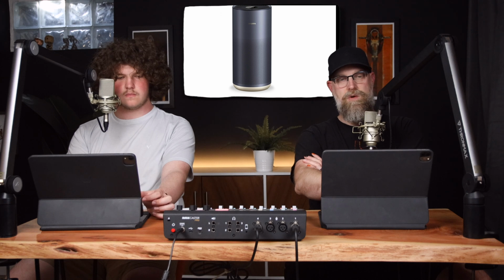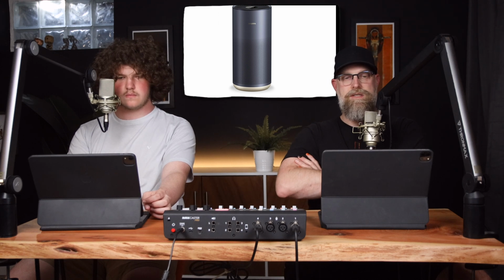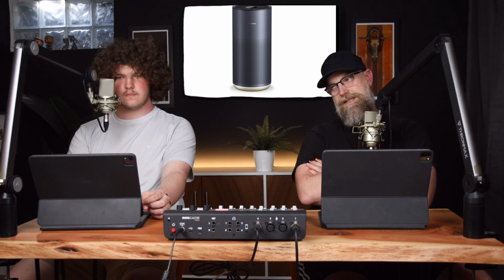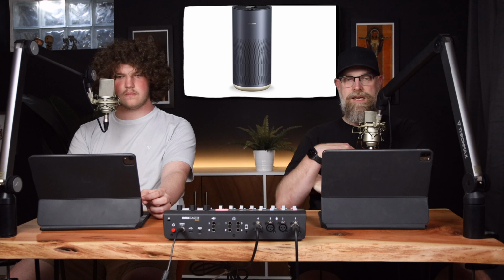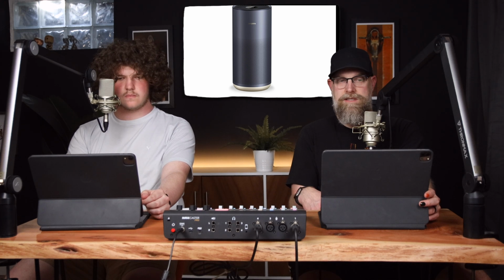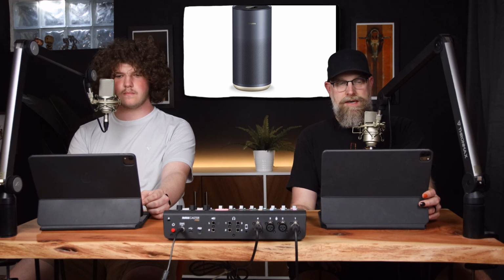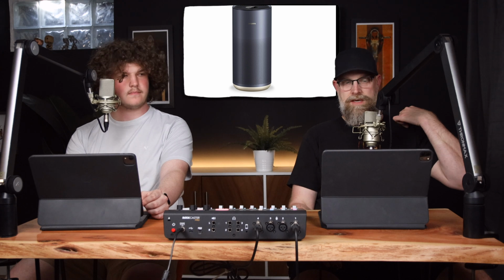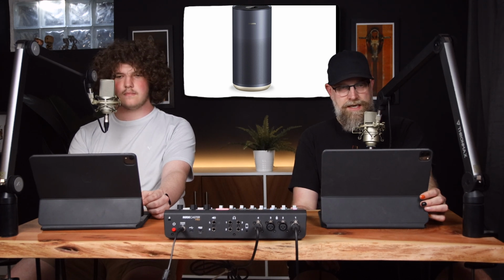The other thing that's kind of cool is with the addition of the UV sterilization light, it should be able to catch things like viruses and bacteria and hopefully destroy those. It looks like that's a feature you can turn off and on, so you can decide what you want. And the pricing on this isn't too bad, especially for a bigger room item. It's coming in at $259.99, so not bad at all. Yeah, I'm kind of excited to see this thing in action.